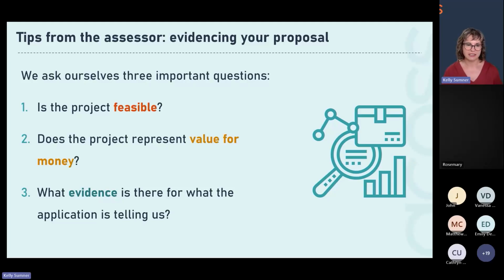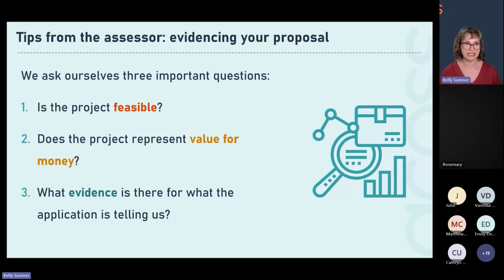First up, we need to have the resources to carry out what we're planning. So when an assessment question asks something about your organisation's experience in acquitting grant funds, for example, if your organisation has never acquitted a grant before, or you have had a grant but then not acquitted it properly, that's going to suggest that your organisation has limited capacity to manage. Whereas if you have documented experience of acquitting grants in the past, and perhaps you can upload as evidence of that an acquittal report or a project report, that's going to be really favourable there.